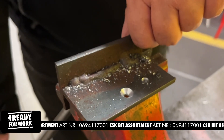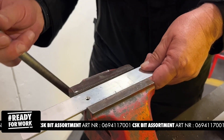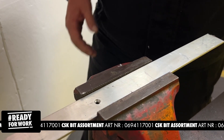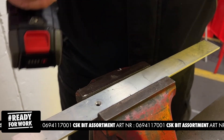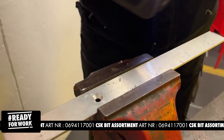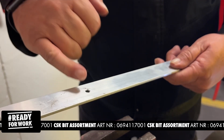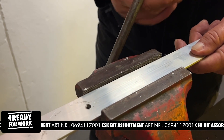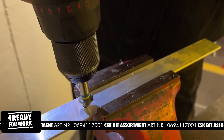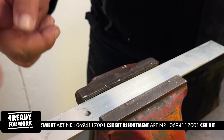And also in aluminium — I've got a piece of aluminium here as well. The set, like I said, contains countersink burs from M3 to M10 that you can easily countersink or deburr. Here's the aluminium one. As you can see, a perfect one. Now there's a bit of a burr that happened due to drilling on the aluminium, and you can literally go in — there is no more burr left on the aluminium.